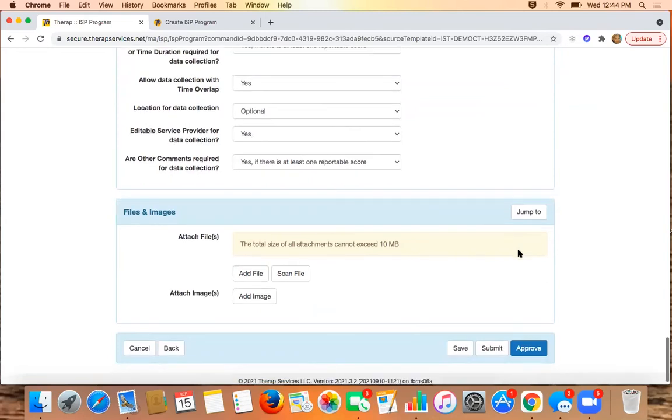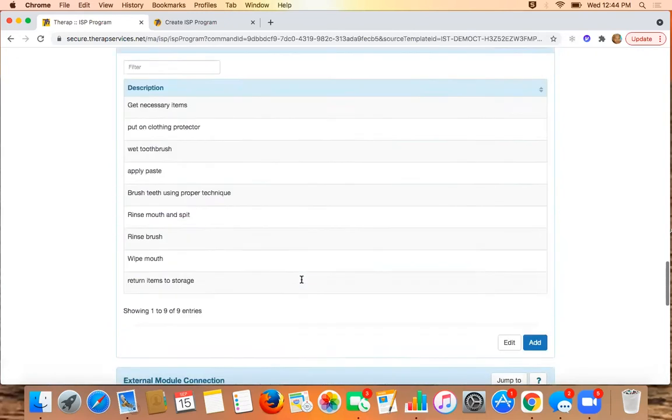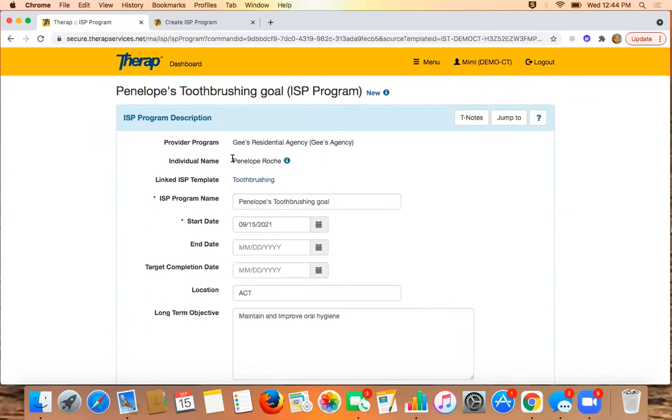Okay. This is where you can upload that plan or that program that you have, that paper document. You can store it right here. So this way, if you're looking to do away with paper, this is your best way to go about it. Just upload it right here and have it handy at any given time, especially when you have inspections or licensing and they want to see that paper doc, you would already have that linked here, making sure that it's linked to the correct individual that you are creating that ISP program for.